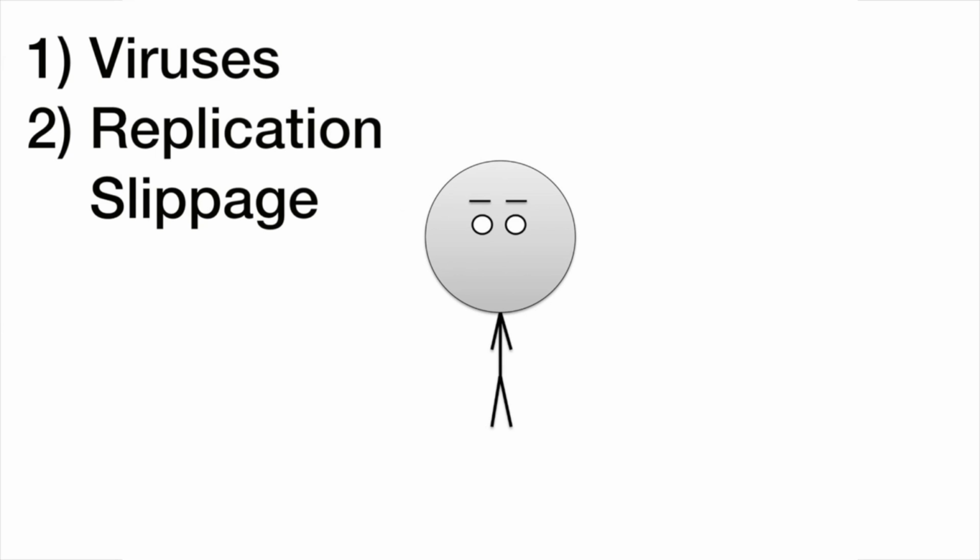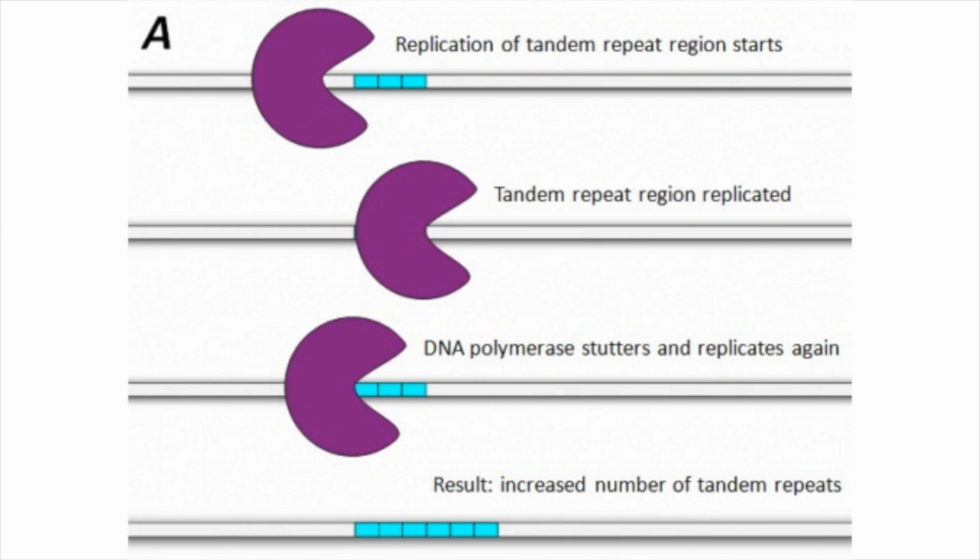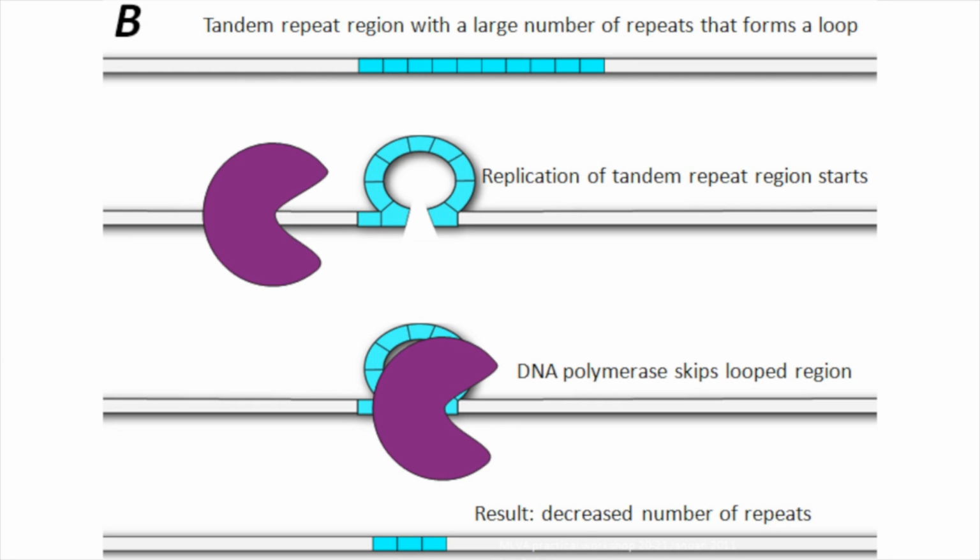This one is a particularly interesting one. On some occasions during DNA replication, DNA polymerase can detach in the middle of the process and reattach in another area to continue replication. If this new area backpedals into a segment already replicated previously, then we have essentially copied a segment of DNA. Now, this can result in the loss or gain of nucleotides depending on the new attachment area. The occurrence of replication slippage may depend on a few factors, but that's a topic for another video.